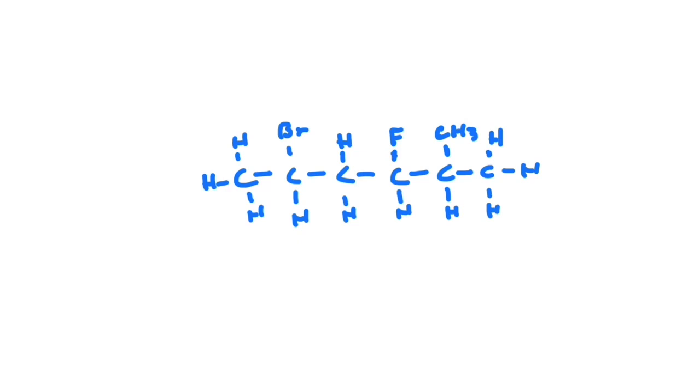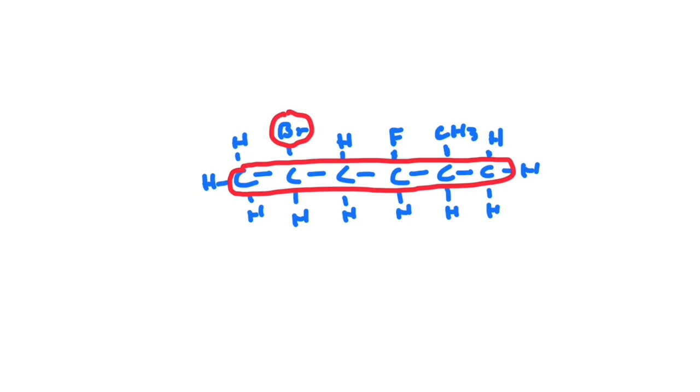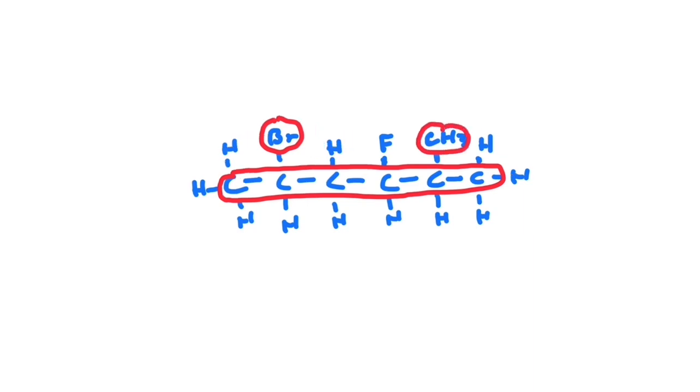Here's another example of that. We have a haloalkane with 1, 2, 3, 4, 5, 6 carbons in the longest chain, of which if we start counting from the left, we have a halogen on the second carbon. And if we start counting from the right, we have a branch on the second carbon. So in a situation like this, once more, we're not gonna start numbering from the left because of this fluoro that we have on the third carbon if we start numbering from the right. So we would actually start numbering from the right because ultimately we're gonna have the lowest numbers in our IUPAC name compared to if we started counting our carbons from the left. Let me go ahead and show you.